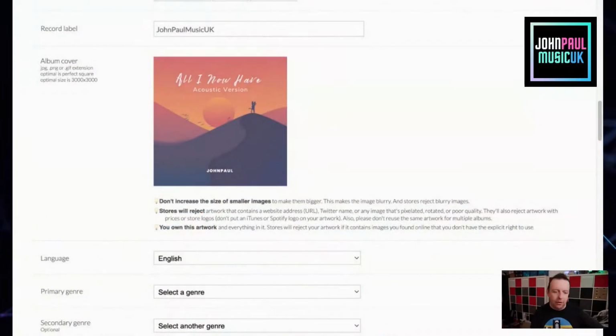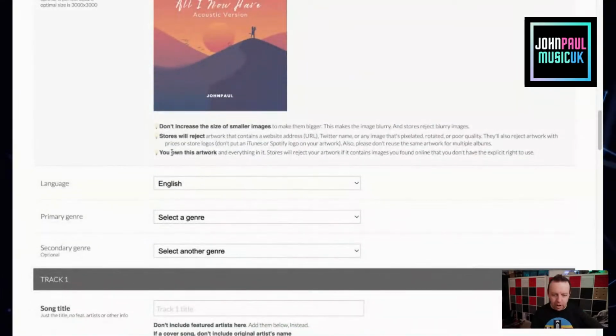So these are really handy tips, and if you're doing something that's obviously cohesive with the album, maybe you want the single artwork to tell a story with the album artwork. Does that make sense? So single artwork, you know what I mean? Obviously don't use the same artwork for multiple albums.